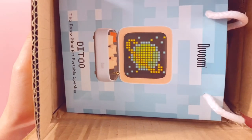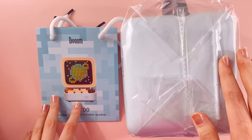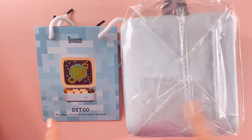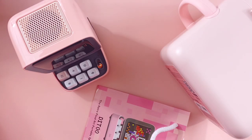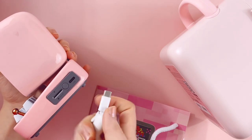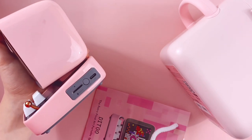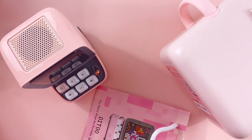For the final part of this video I'm going to be giving away this blue Ditto — it's still sealed and unopened. It's a pastel blue color with beige buttons, definitely really cute. I'll be running this giveaway over on my Instagram account at Crossing Wife, so go visit that account to enter. As far as charging is concerned, you can use a USB-C cable — here I have my MacBook charger and it fits in perfectly. You can also add a micro SD card to play music. If you have any questions feel free to leave them in the comments. I'll see you all very soon — have a lovely rest of your day, bye!